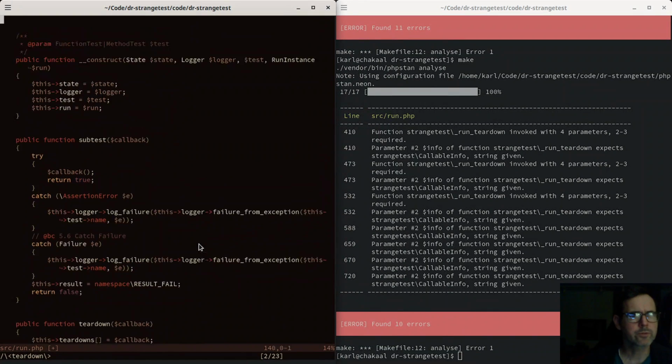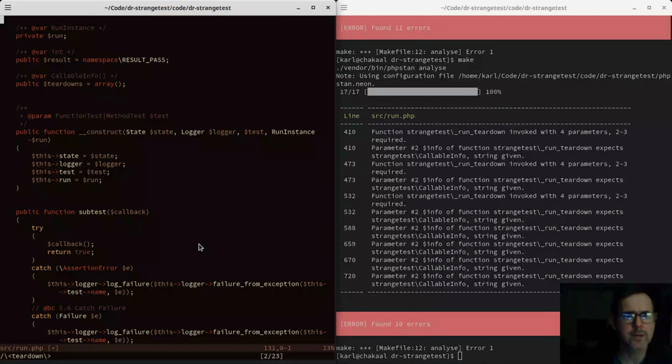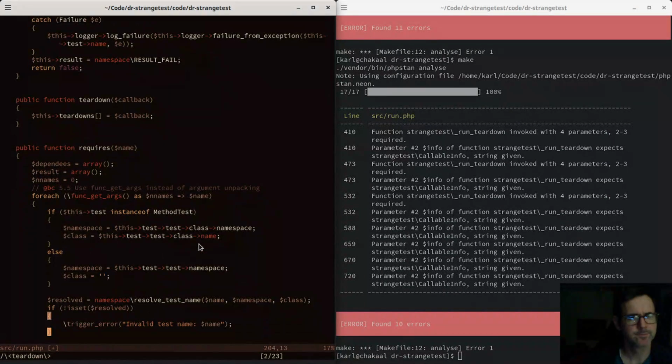And so what we were just setting this to the test name, right? So what do we pass in here? Test? What is test? A function test? So I guess this is going to go like test name. Right?